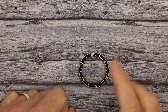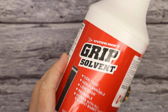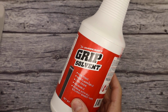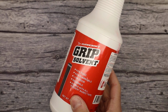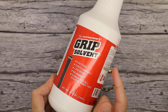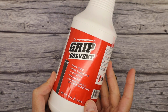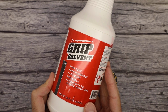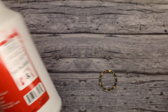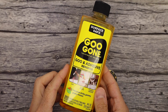In my latest videos, at this point they are years old, I preach this stuff. This is, whoops, I still have my butter knife here. This is grip solvent for golf clubs. If you regrip your own clubs, you use this. It dissolves adhesive. But I would say not many people have this as a household item. So what can you double with? Well, some people use acetone. I'm not a fan of acetone because of the smell and everything else, and it dries out your skin incredibly. So this stuff actually works wonders. It is Goo Gone, and it works like a champ.